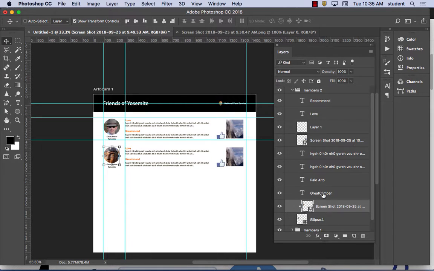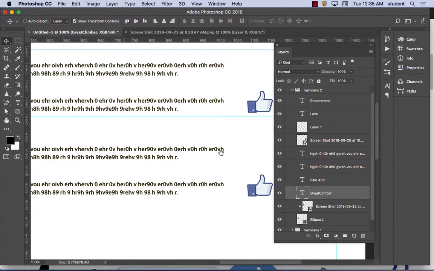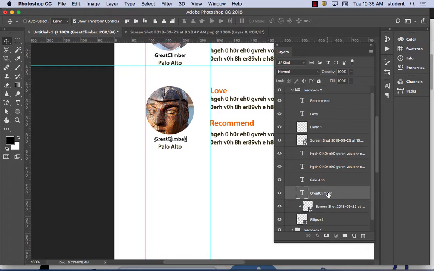And of course, this is not going to be Great Climber. I would click on the text. I'm going to zoom in. He's not going to be Great Climber. He's going to be Wood Chopper. Is there two O's in chopper? Chop, two P's. There's two P's in wood chopper, right? Okay, we'll call him Wood Chopper. Notice how it's writing from the center because I center aligned it.